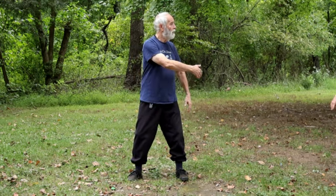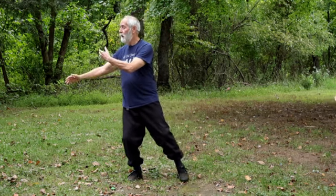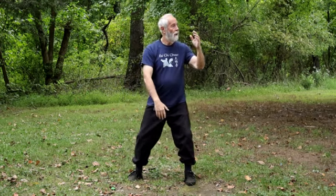This is a wonderful warm-up. It's a wonderful physical activity to engage in because I personally find it very, very relaxing because it's nice movement, waist, easy movement. Tai Chi should be fun.